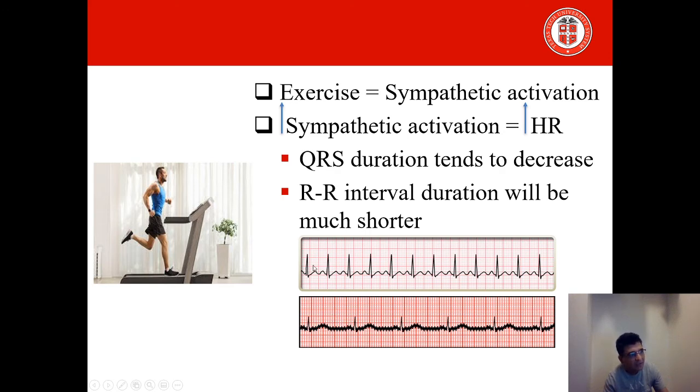But once we are doing exercise, you can see we have 2 big boxes instead of 4, or 10 small boxes, or 11 to be more precise. So basically the RR interval duration, the difference between the two peaks of these R waves, gets shortened once we do exercise. Instead of 4 big squares or 20 small squares, we have 2 or 10. These are the two changes which take place once we do exercise.